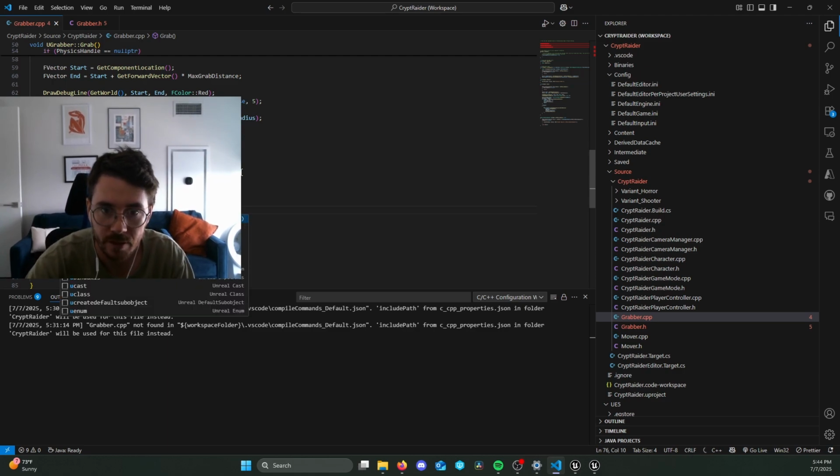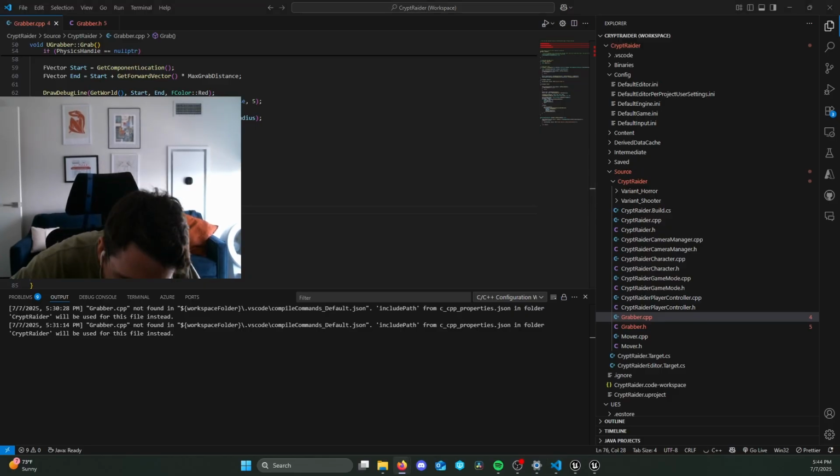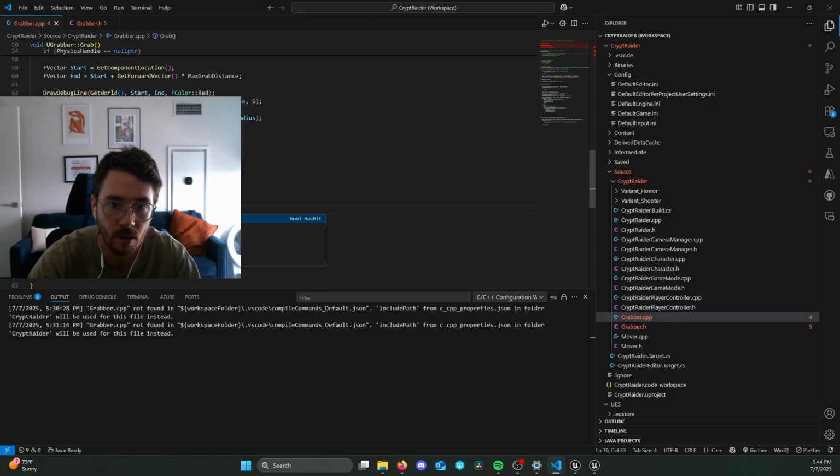UPrimitiveComponent pointer called HitComponent. Set that equal to the HitResult dot GetComponent. And then using that HitComponent pointer, we can arrow WakeAllRigidBodies and then put the parentheses and a semicolon at the end. So this should just give that component a kick.